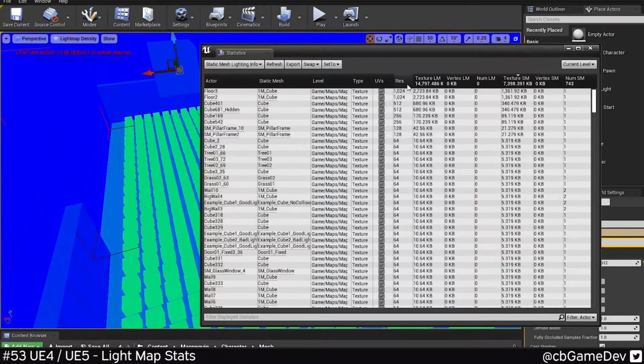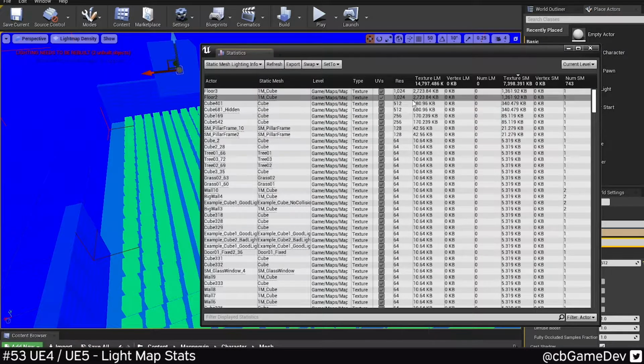The main things that I tend to look at are the asset itself and the resolution. So you should be able to gauge roughly how big something is just by the name of the actor if you've made it. We can look at the resolution to see the size of the light map that's being used and see where that correlates with the size. And then we can also look at the number used. So for example, a large asset can have a high resolution if it's not used very much, and vice versa. A small asset can still build up if there is a large number of them. So we can use these values to kind of look at stuff.